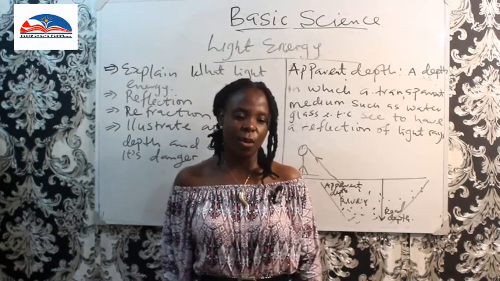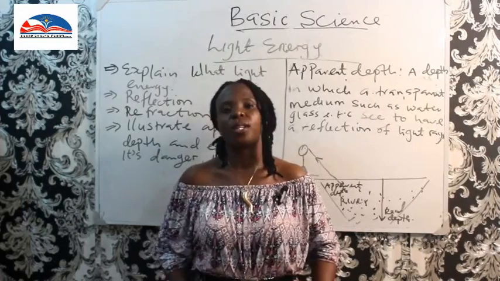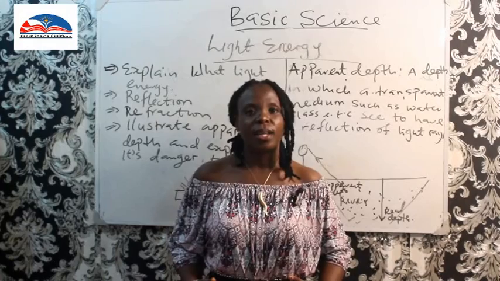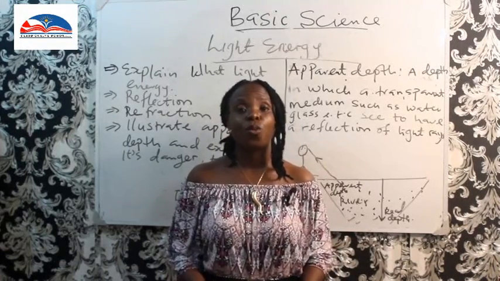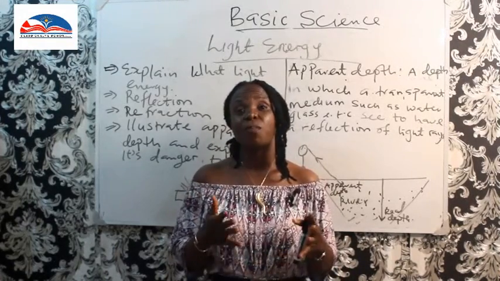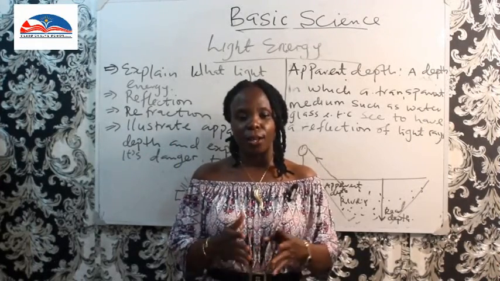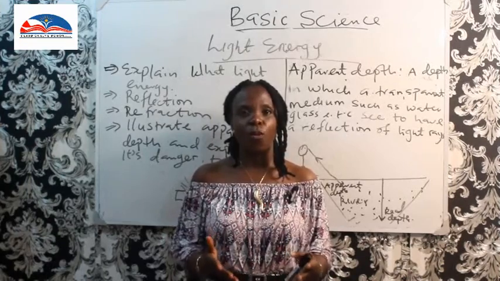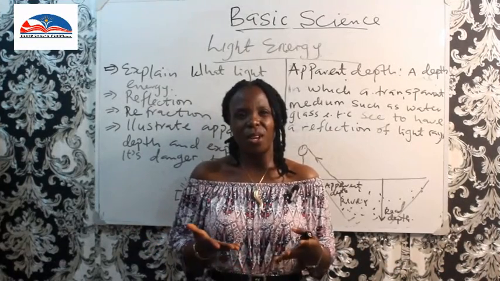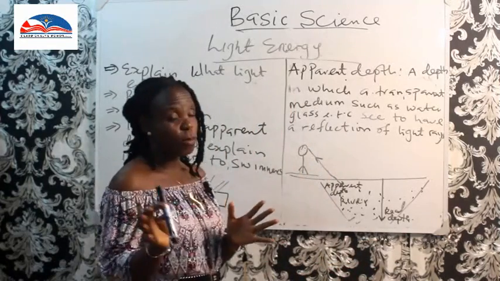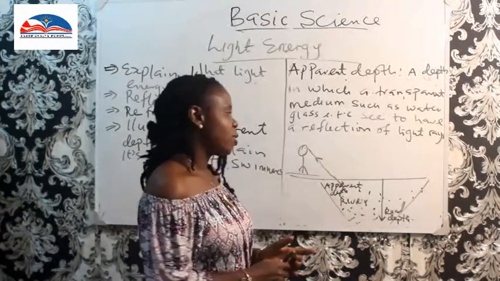So you look at it and say, once I just jump in, it's not going to be more than my waist. This water is not going to be more than my waist. Only for you to dive into the water and the water swallows you. That is because there is apparent depth in it. The reflection of the light to the river is showing that the water is shallow. But in the real sense, the water is deep.